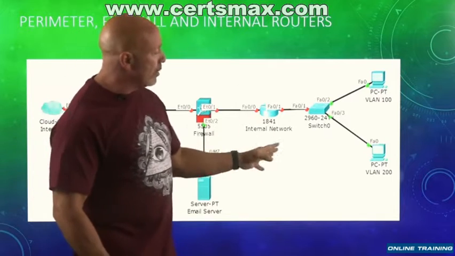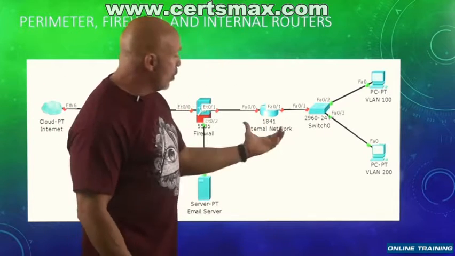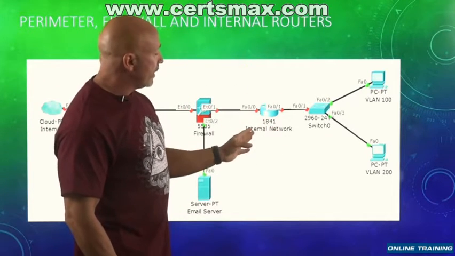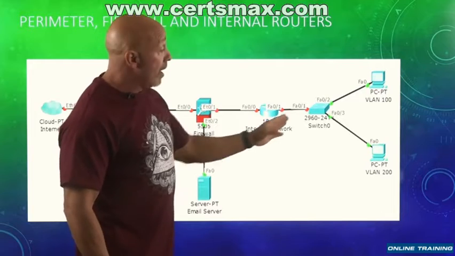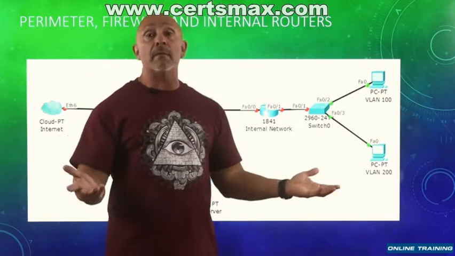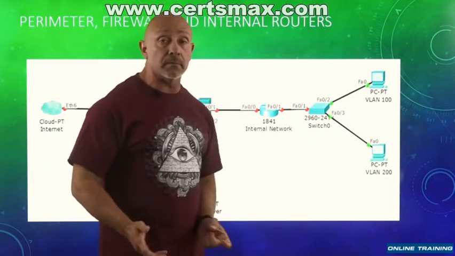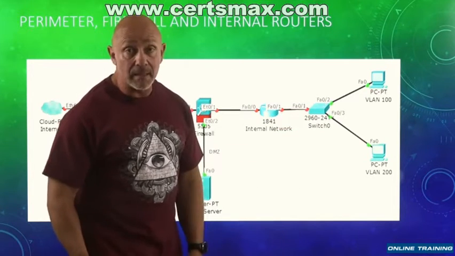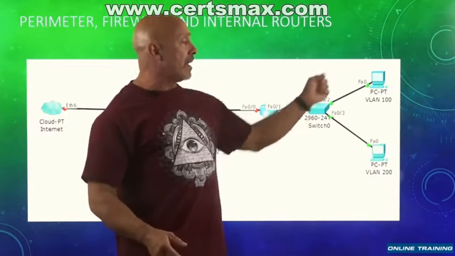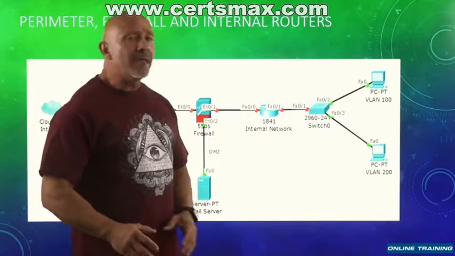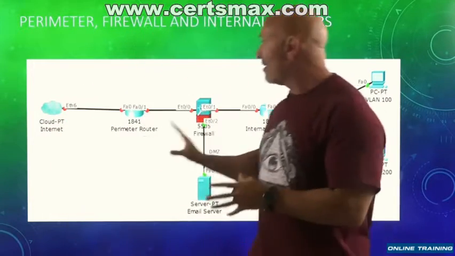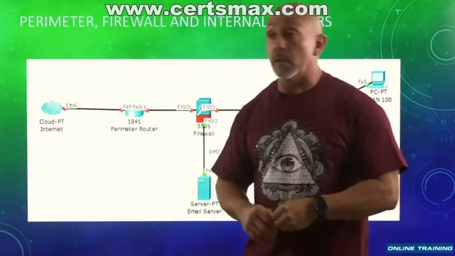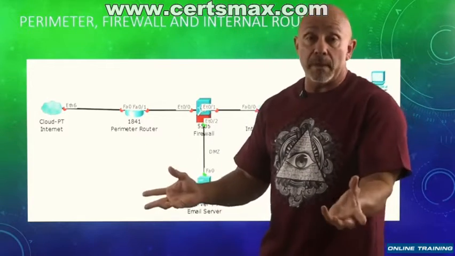And then you have your internal network, where as well you can create access lists. And then you have your switch. You can create layer 2 access lists in switches as well. And you can also use VLANs so we cannot get to every network. So there's a bunch of different things. Security is not just this right here. Use different types of equipment.